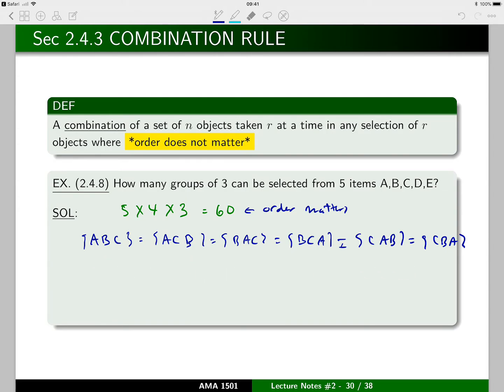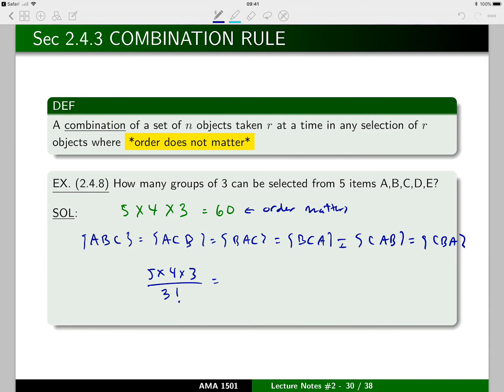Then the number of groups, where order doesn't matter, is the number of ways you can select 3 items from 5 divided by the total number of repetitions of each of the 3 items, the ways you can order the 3 items. So that's 3 factorial.